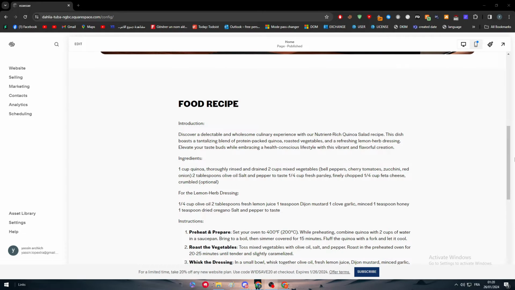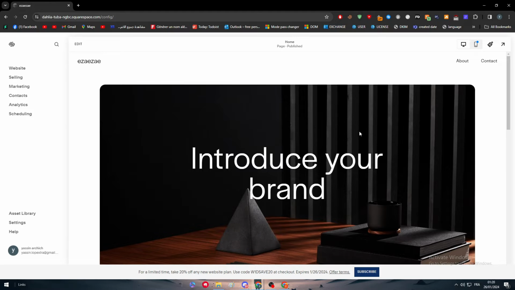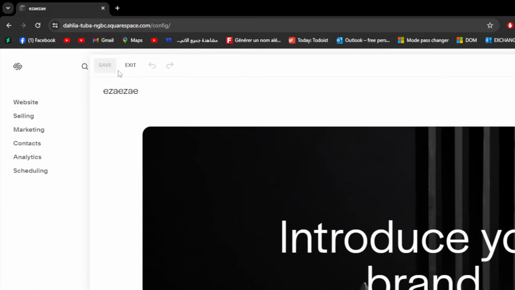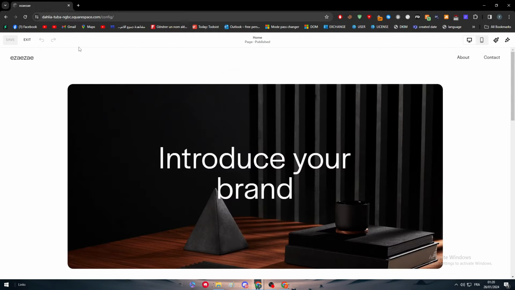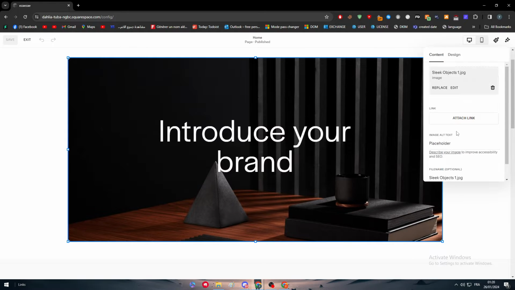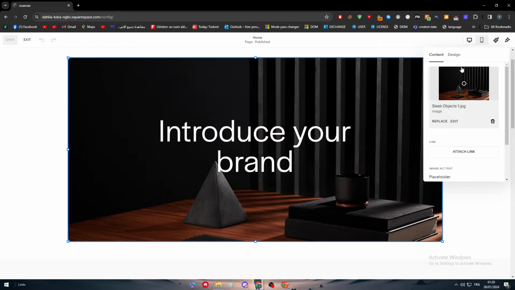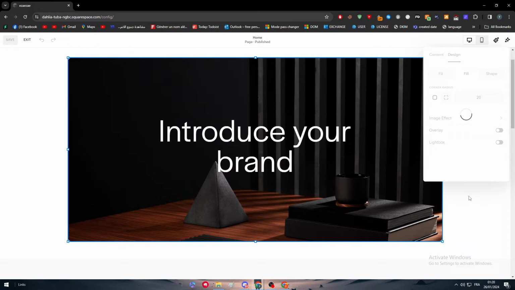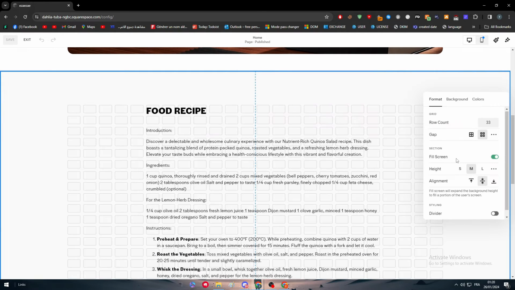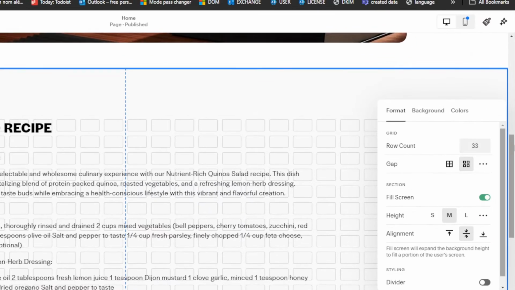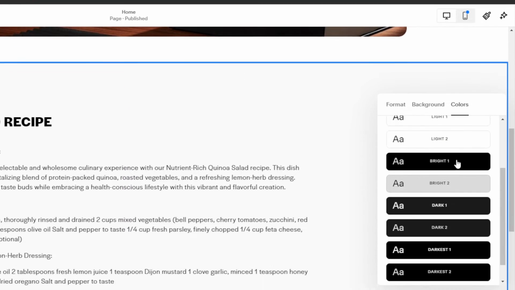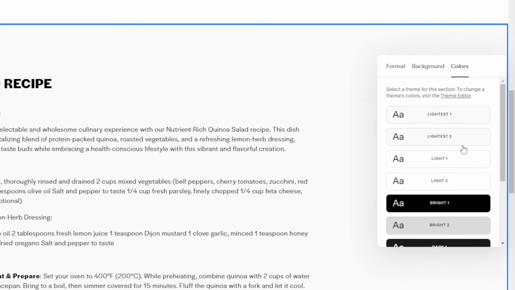We are here on this website, as you can see, and basically what we're going to do is simply click here on edit. So you should open your website as well and click on this top left corner, and this is my website and how it looks. Now if I wanted to change this section, as you can see, there is no option right here that will allow me to add any code to it. Same thing goes for this one. For example, if I went right here, there's only colors, background, video, art, etc. There is nothing that actually allows me to add any code.